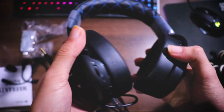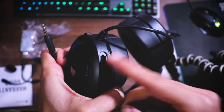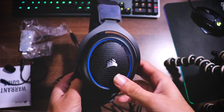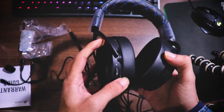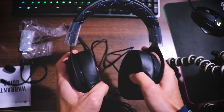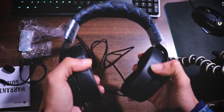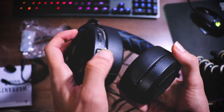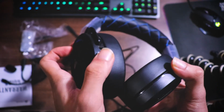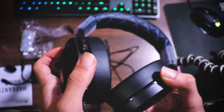These are the headphones, and that is the place for the mic. You can place a mic here. Okay, so these headphones are looking really sick. The quality is top notch and it is thicker. The foam is thicker than before, which is a really nice thing. This is the mute switch, and this is for the volume. They haven't made it too strong, but it's fine. It's very good.